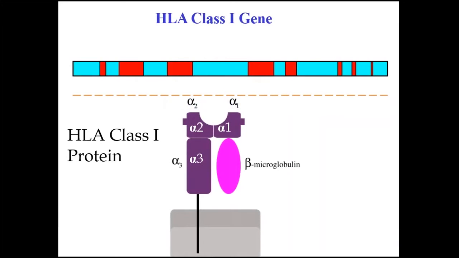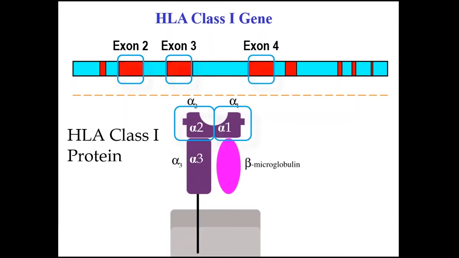So as you very well know, in the past, we used to characterize the HLA genes by characterizing individual exons we believed were of relevance to the protein, like exon 2 to the alpha 1 domain of a class 1 molecule, exon 3 to the alpha 2 domain, both of which form the binding site where the peptide binds and is recognized by the T-cell receptor. And exon 4 that corresponds to the alpha 3 domain. By doing so, we did not cover a good part of the rest of the gene, including both exonic and intronic sequences.